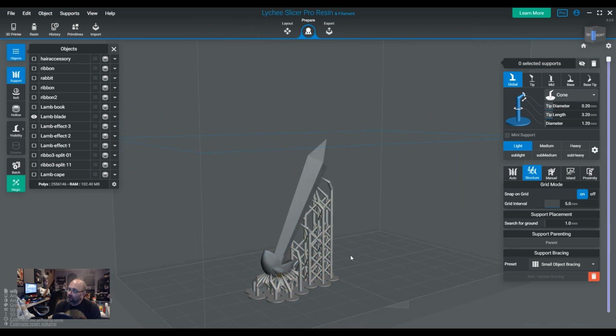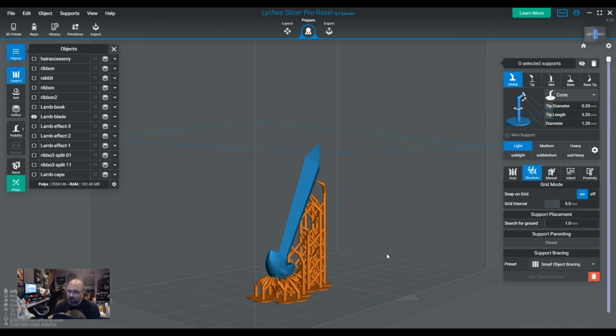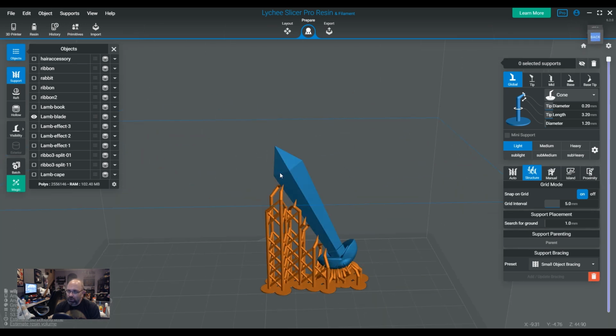So I was happy with that result. Of course, there are other ways you could print this part too. You could actually lay it down on its blade. You could point that down if you wanted to and start with the edge of the sword down here on like one of these angles.